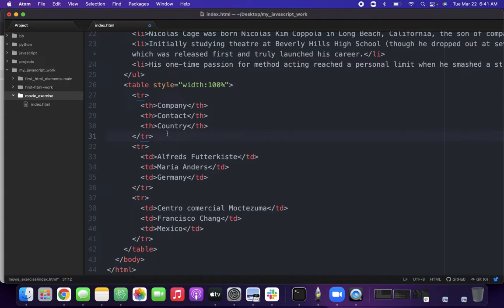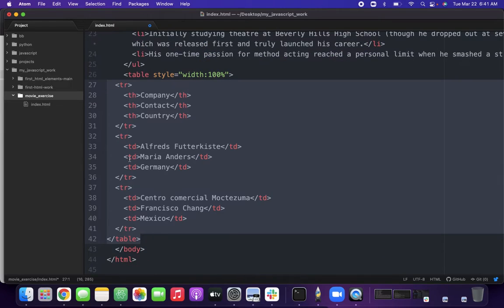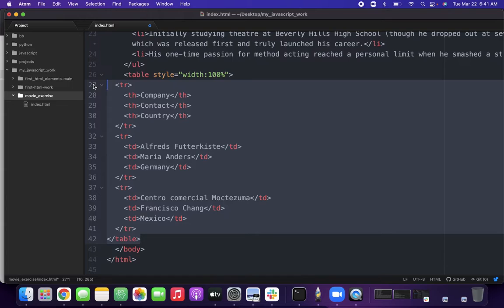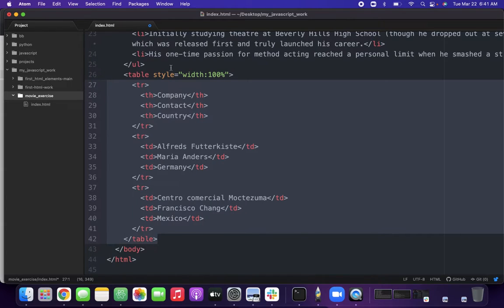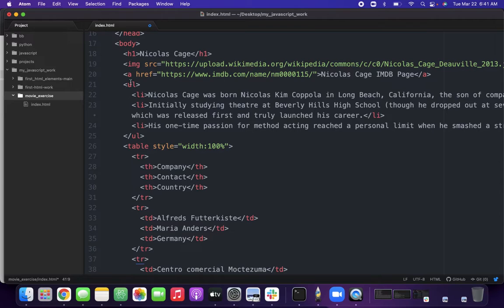Let's make sure. Because I like keeping all the code nice and formatted, you could highlight it like this, and then press the tab button twice. So now, as you can see, table is lined up with table. All these are lined up together, so it's good to have, as you can tell, all these are H1, image, UL.